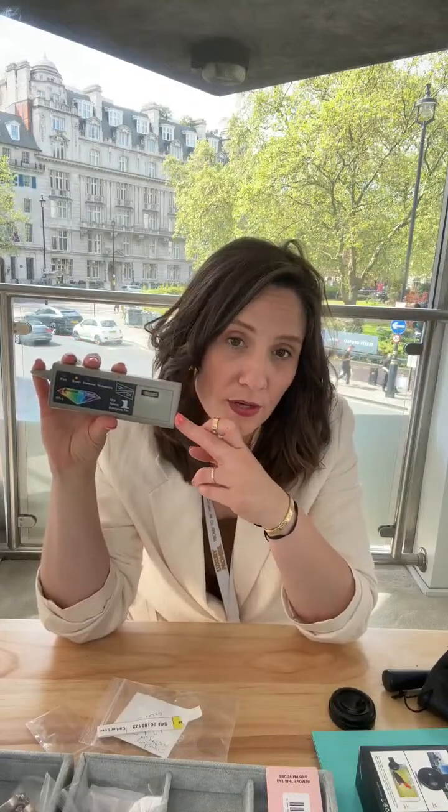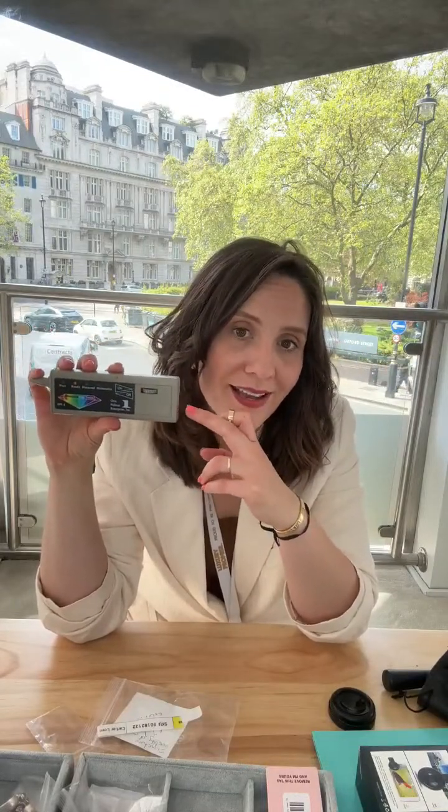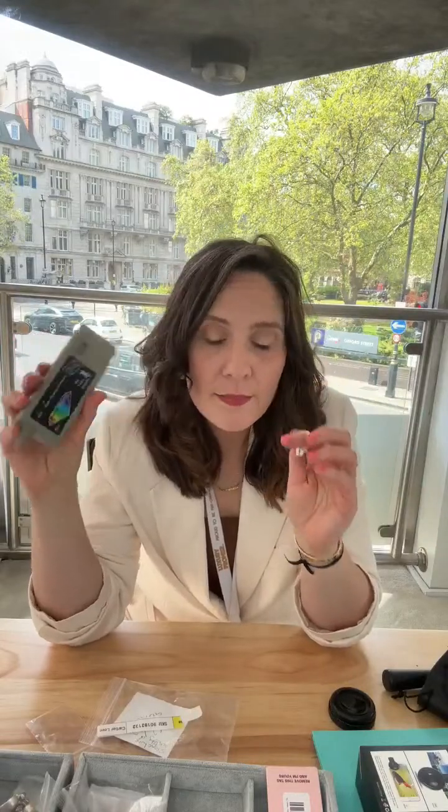I do not recommend the ones that tell you what different type of gemstones they are. However, I would only ever say a diamond tester is. You can buy ones that'll tell you if it's sapphire, if it's ruby. And I know a lot of people who use them. I was trained in a really, really strict way by people who were lab technicians, and I trained with the GIA. I'm a GG, so I would never use one of those. I'm going to rely on my loupe, my knowledge, and a microscope. But for diamonds, this can be quite good.